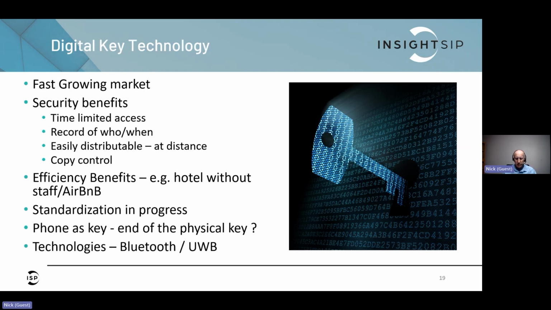There are plenty of people already using this in hotels, where you just turn up and enter without checking in or being given anything. You have the codes or whatever it is. You don't have to use UWB for this, you could use other methods, but as I mentioned previously, UWB gives you a much more secure way of making sure that when you use the key, the person really is there in front of the building, and it's not some remote access kind of hack.